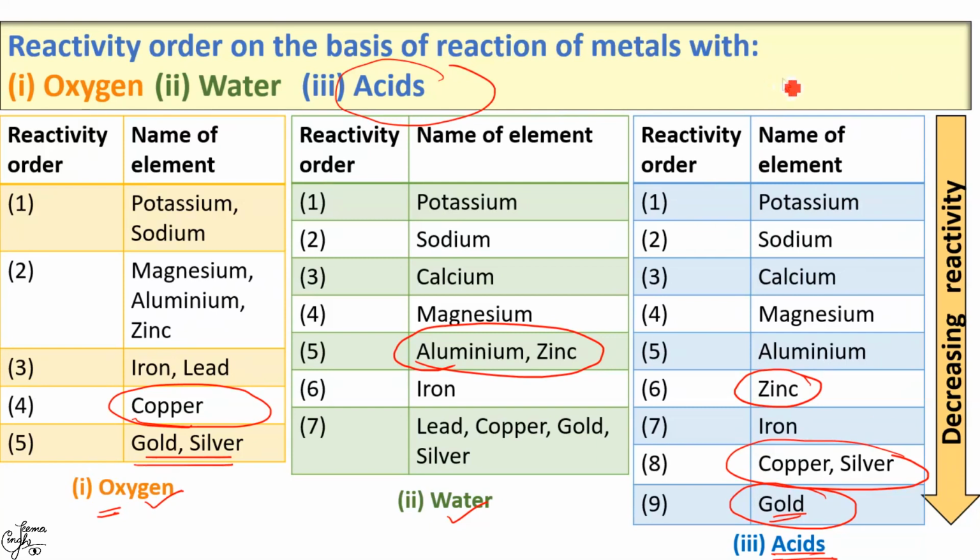Thus we see that although the reaction of metals with acids has further helped in subdividing or subranking the series, there are still a few metals that occupy the same slot, for instance copper and silver. Therefore we conclude that the reaction of metals with acid has also not been able to provide a detailed categorization of these metals as per their reactivities.